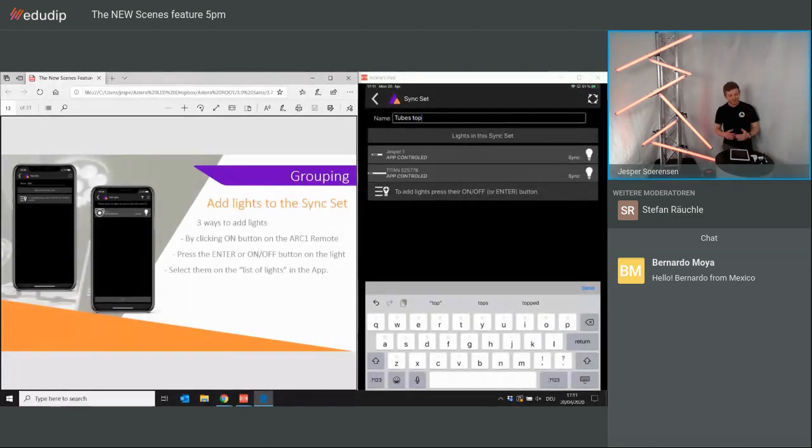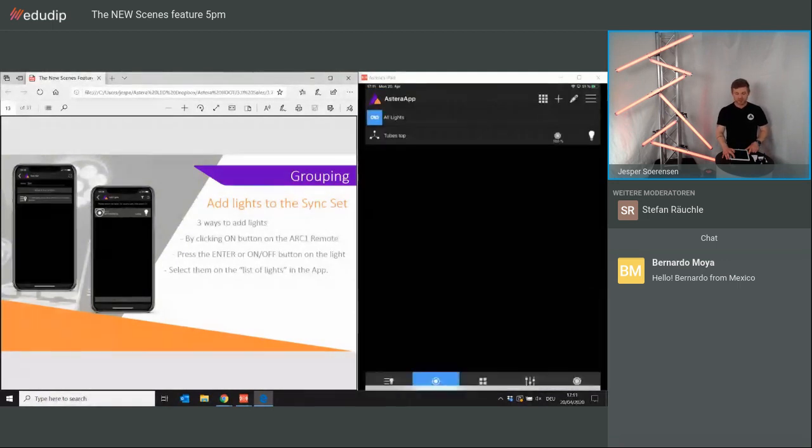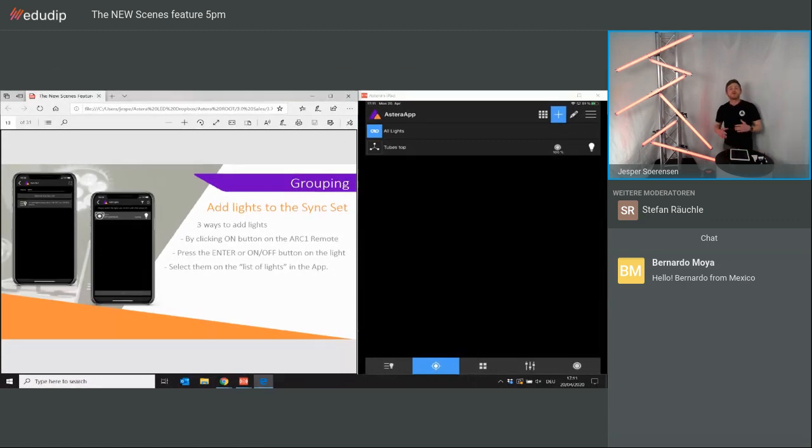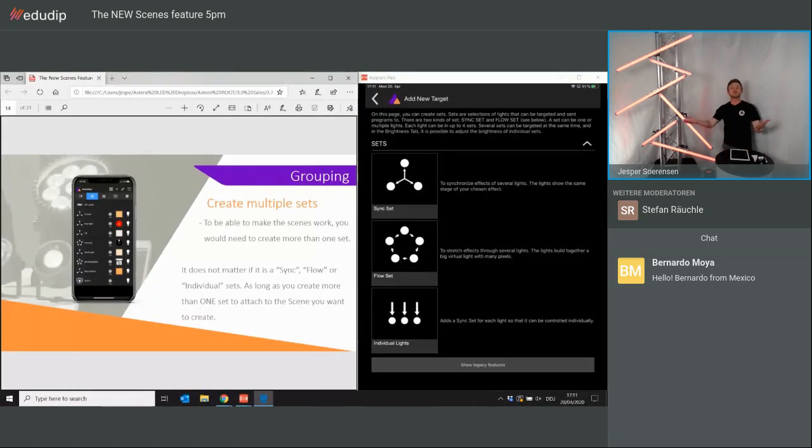Maybe it's faster with you, I have no idea, but we will try to make this as best as we can. I want to actually create multiple sets, so we also go to the next slide. It's very important that we have multiple sets to be able to make the scenes make sense anyways.